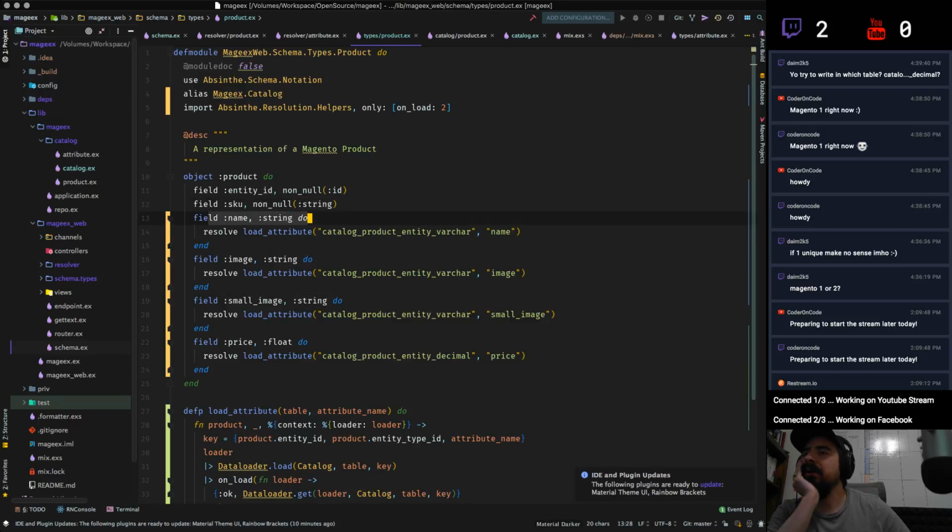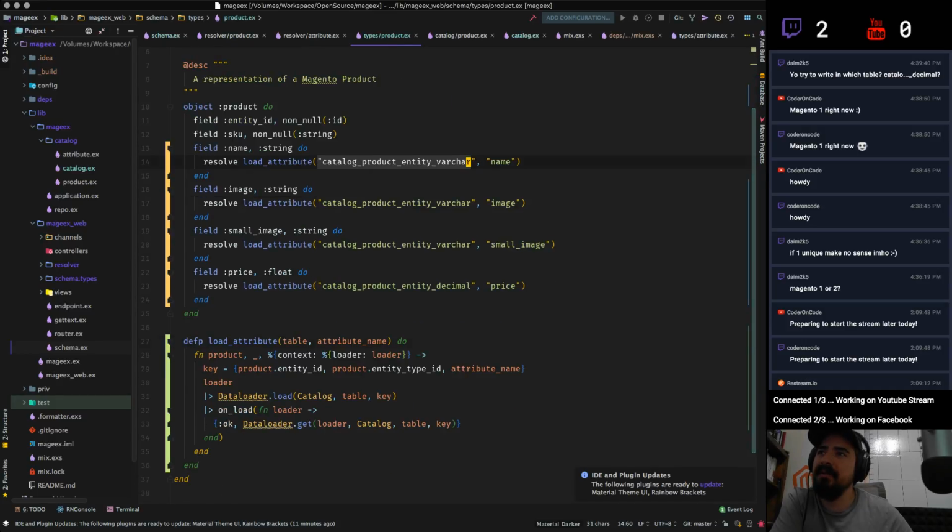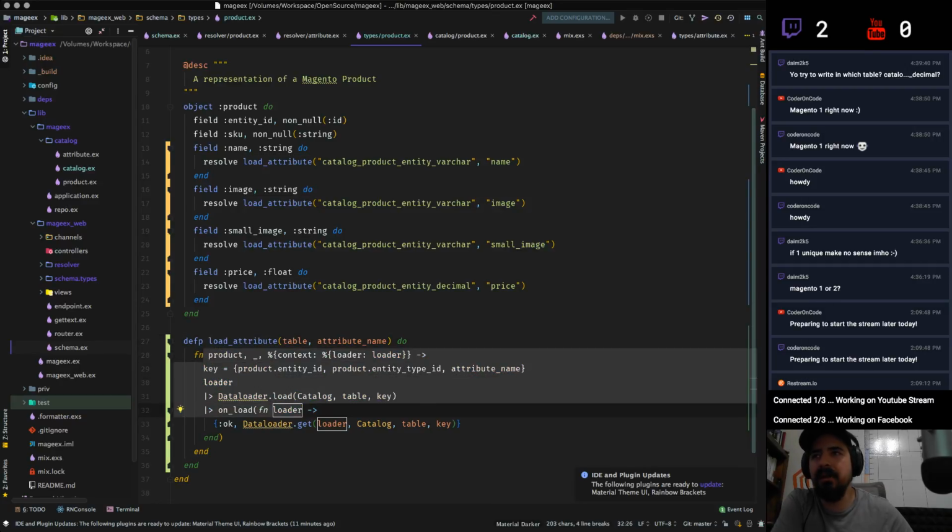So where I can map, as part of the GraphQL schema, a particular attribute by code and have a resolver that maps it to the particular table. For the load attribute function, I'm using a library called data loader, which allows me to grab all the queries that should be going for a particular table, be it entity varchar or catalog decimal, group them together and do one single query per table.